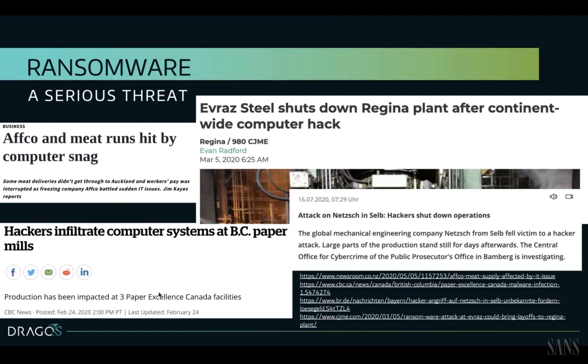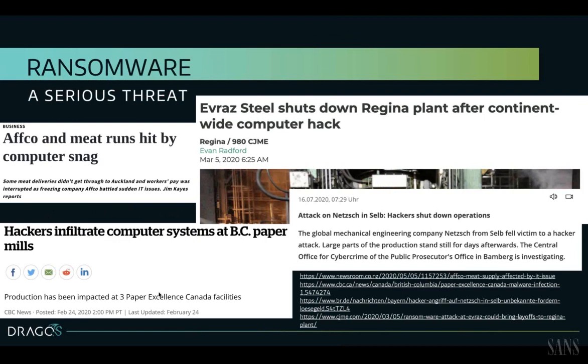Effectively, what we're seeing is ransomware has impacts beyond just encrypting files and disrupting business operations. What you're seeing is a potential threat to availability, a potential threat to safety, and then certainly the repercussions of employees and customers and vendors and partners that are also impacted by this threat.